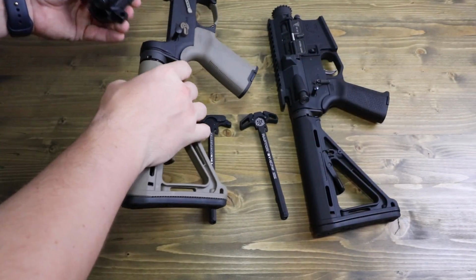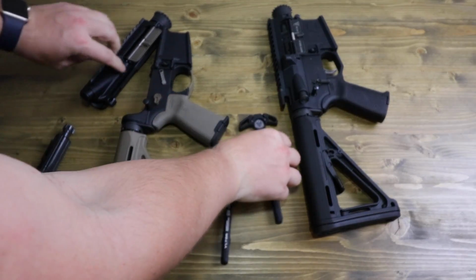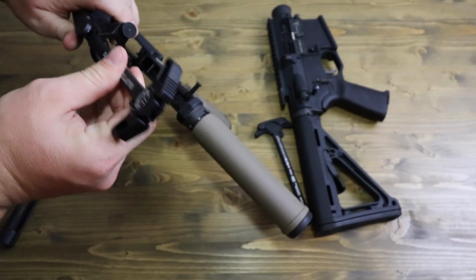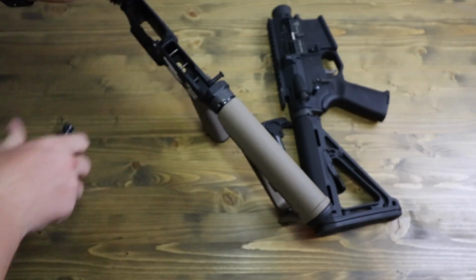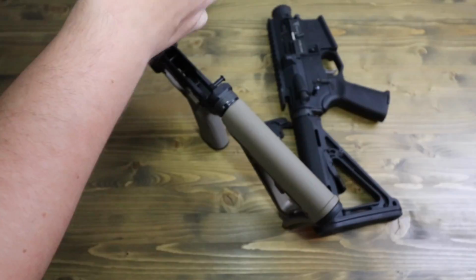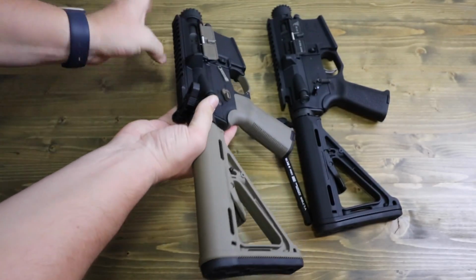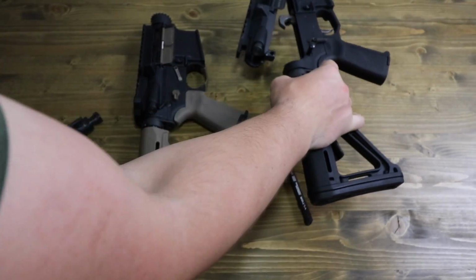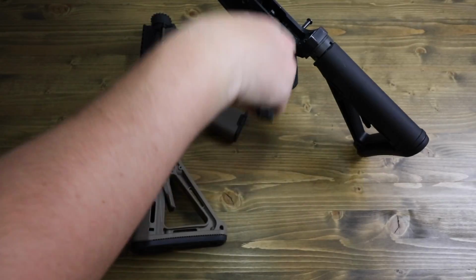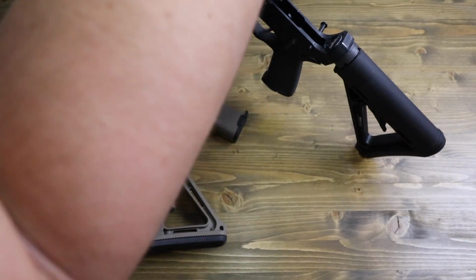Okay, so I've got these pins popped on these lowers. I'm going to bring the bolt out here, throw one of these charging handles in each, and then you can just see what the look is from the top on how it's indexed and how it looks on the actual rifle itself. Fit and finish on both of these, they're going to be great. I mean, they've both been so widely used and formatted to the industry that you're not really going to have any fit or finish problems.